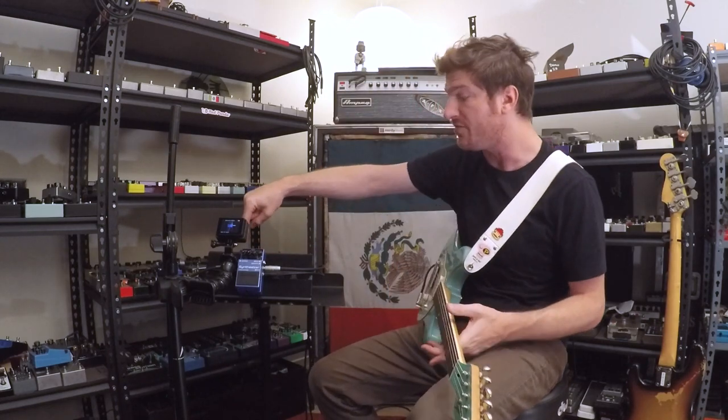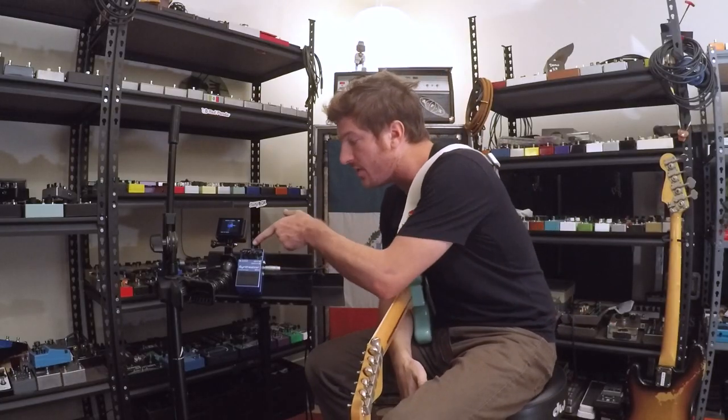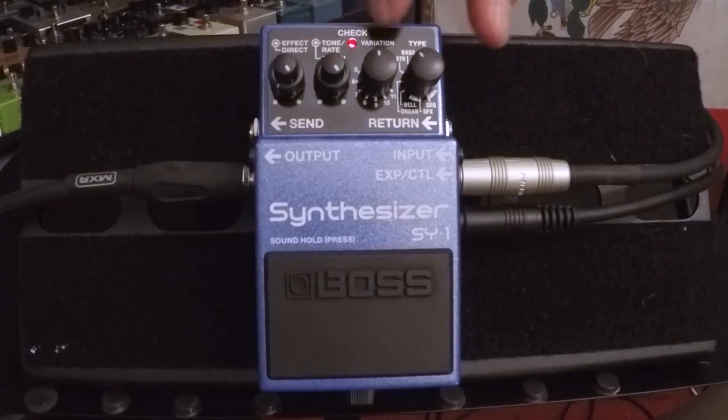But anyways, I do love the stack knobs because you just get options, right? So direct signal, affected signal. Then this stacker right here is a tone slash rate and then depth. Basically, this is like filter stuff. It just kind of depends on what setting you're on. Sometimes this tunes the interval of the sound that you're on. Like you can go from basically, I think, an octave below to an octave above, depending on the sound.